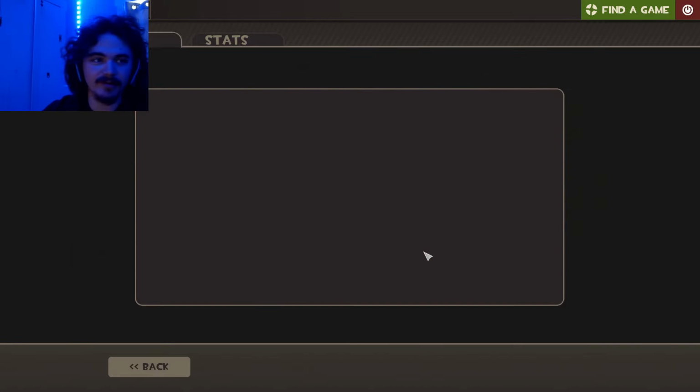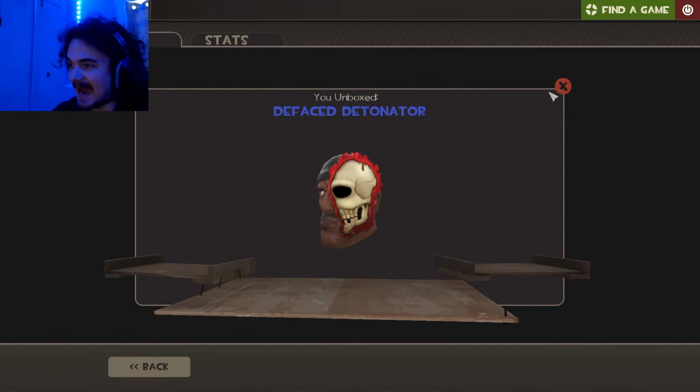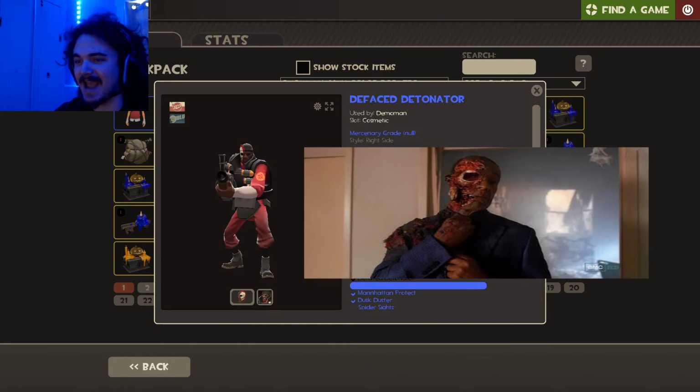I'm probably going to get more cases. I'm probably going to open more if I don't get an unusual, because I want an unusual, but... Oh, my God! Let's go! Dude, the Gus Fring one! The Gus Fring hat!